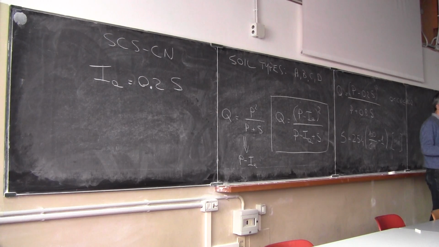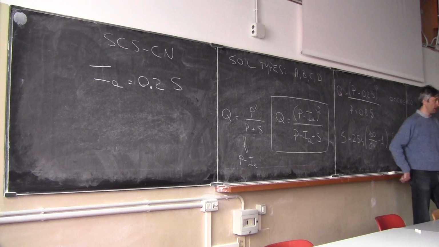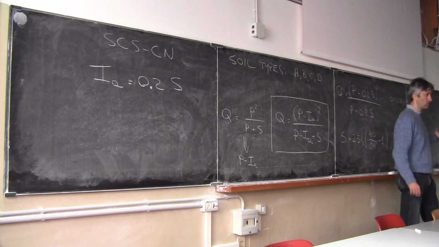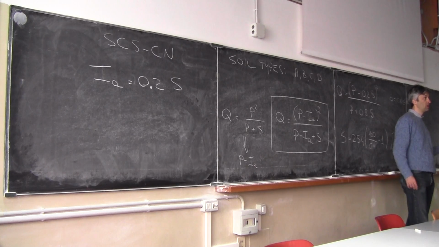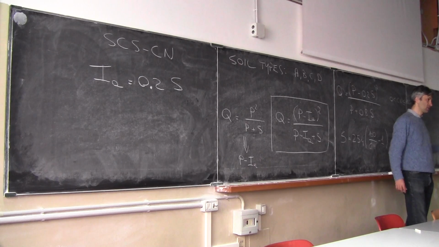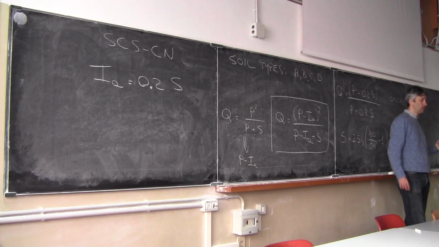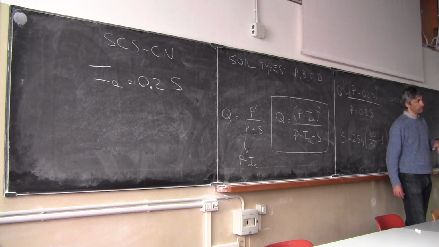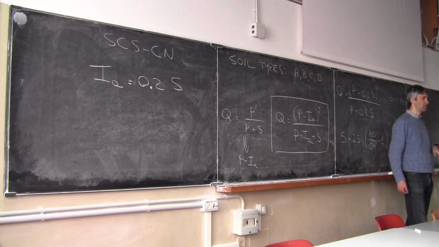It's very easy. But if you think about a catchment, then you have to provide an average estimate. Because if you look around in a catchment, you see many different situations. You see rocks, which means impervious soil. You see cultivated areas, which means permeable soil, but also a different land cover. So you have to make an estimate.